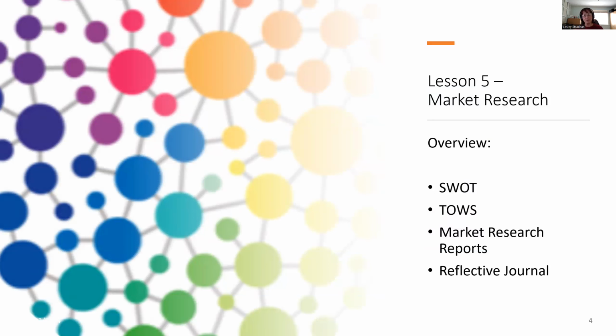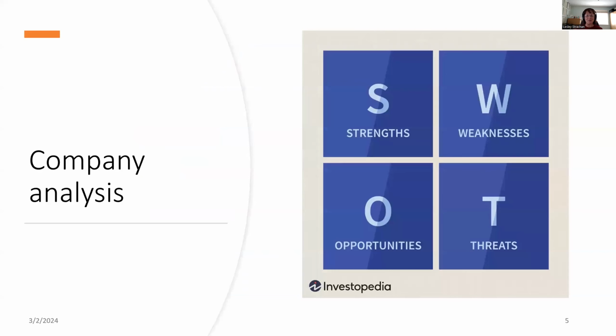So, a quick overview of the market research and company analysis. I'm going to explain to you what a SWOT is, how we can turn that into a potential strategic tool using the TOWS model. And we're going to have a look at lots of market research reports within the simulation as well. And again, write up your reflective journal.